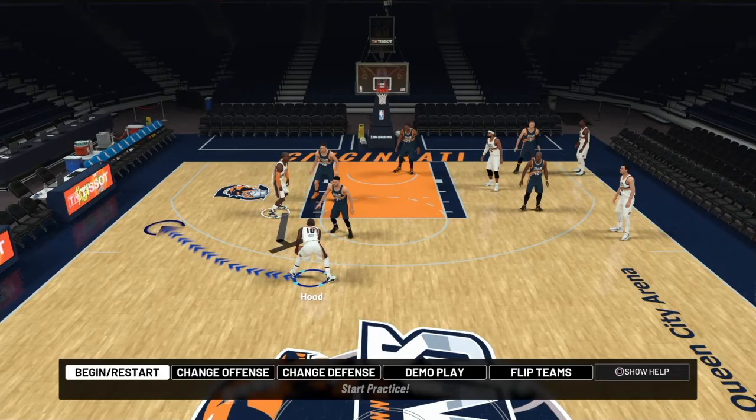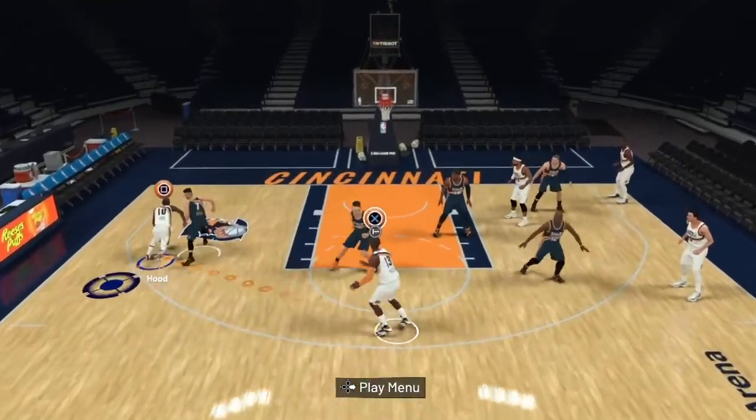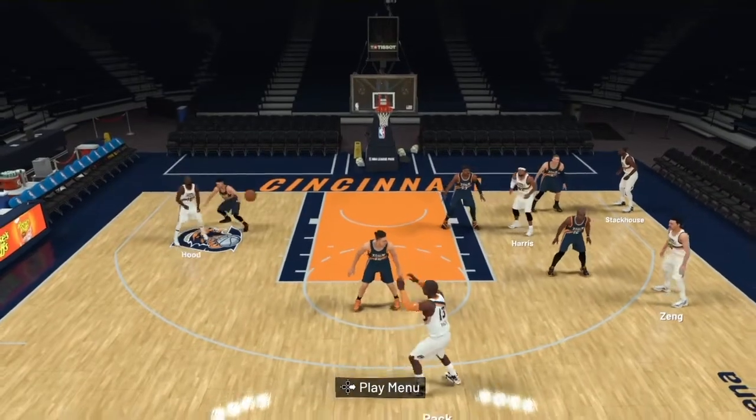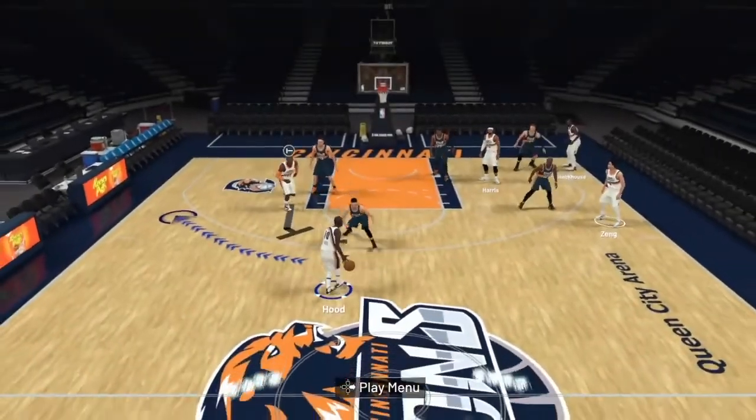So same kind of thing can happen here on an on-ball screen, where if I can create a switch here, I can immediately get it in the post, maybe call a post up and take advantage of that mismatch, or get the bigger man on a smaller point guard where maybe I can take advantage of him. But you'll just kind of have to play with trial and error on these and see what develops, and it won't always work. Some plays I found are more effective than others.